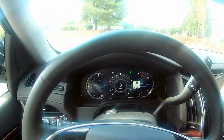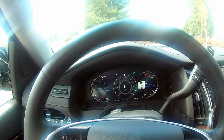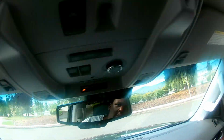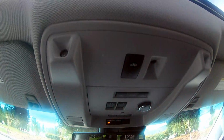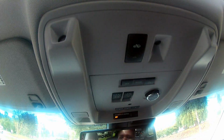One thing I discovered that was kind of interesting is that this car's security system has motion sensors. If you look at the top of an Escalade up there, it'll have this thing right here. So if you leave the sunroof open, or if there's something moving around in your car, it will set your alarm off. I found this out the hard way. I parked outside of my house one day and left the sunroof open, then a leaf fell in my car, and my alarm went off, and I was just like, what is that?